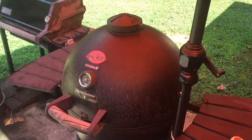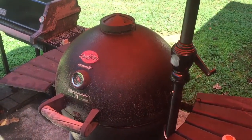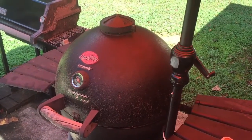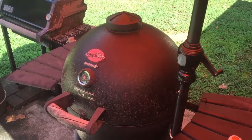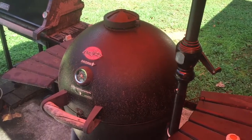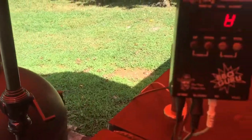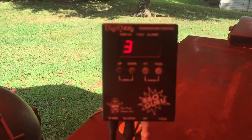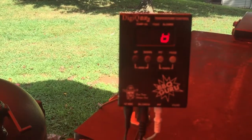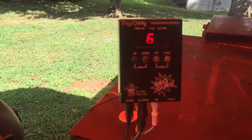I overshot the 290 that I was wanting to be at to start with, and I just never have got it back down. It's been around about 325 while cooking before we wrapped it, and then of course opening the lid to get the butt off and put it in the pan spiked the temperature even more. So now we're running at, I'll show y'all, 368 degrees. I've tried multiple times opening the lid real quick and closing it, and just can't get it back down. So we're just gonna go with what we got. If we burn it up, we burn it up, but I think we'll be okay.